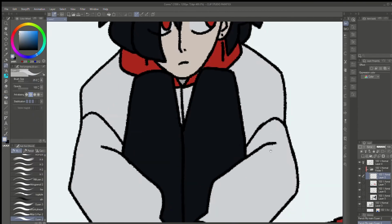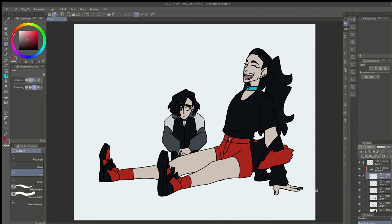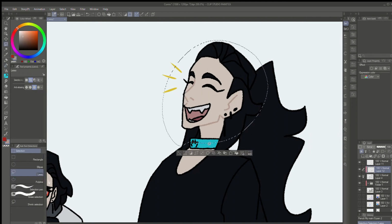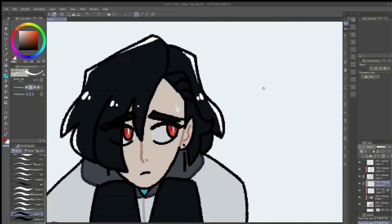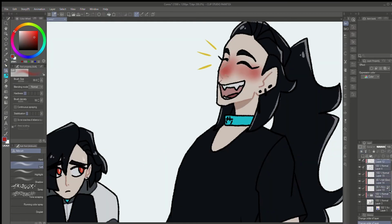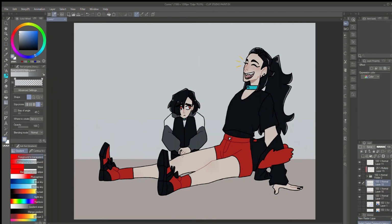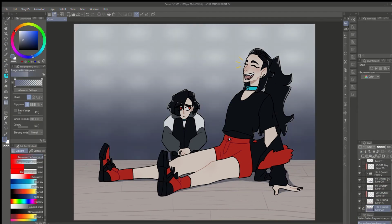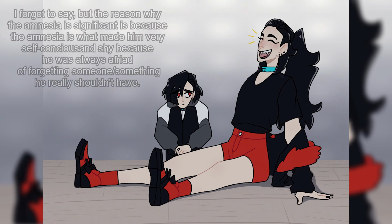And it's all thanks to his two partners, Sophia and Jack, who I'll probably end up drawing soon because I love these three so much. Yeah, but in this drawing, it's just Silas being himself, just sitting down, chatting, I suppose, in a way, with his younger self, who is very intimidated by him in the future, since he has no idea how he would become that sort of person, considering the fact that he has amnesia in his backstory. He doesn't remember very much.